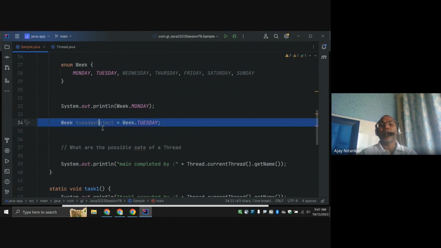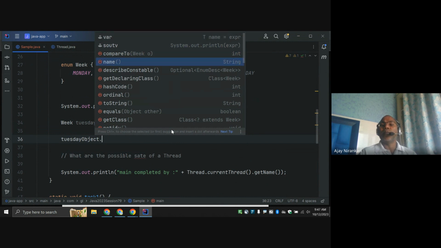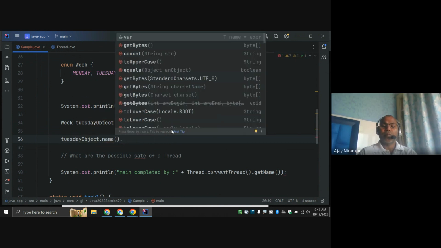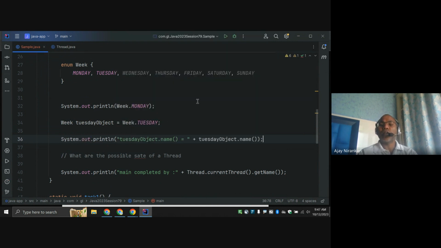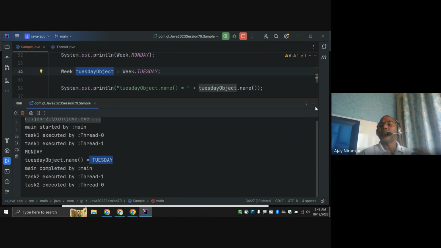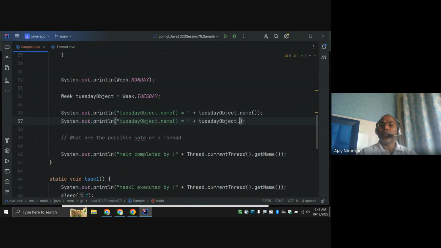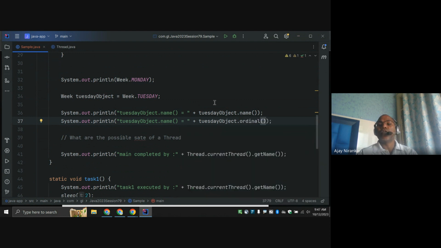Here you can do if conditions, else conditions, and other methods as well. You can ask for the name of this object. You can say, hey object, give me your name, or use it in some if condition. There is also ordinal, which is the position: 0, 1, 2, 3, 4 numbers.